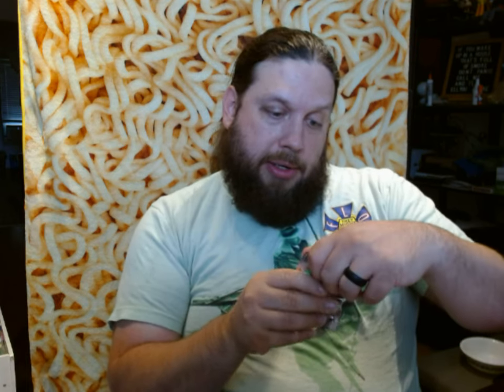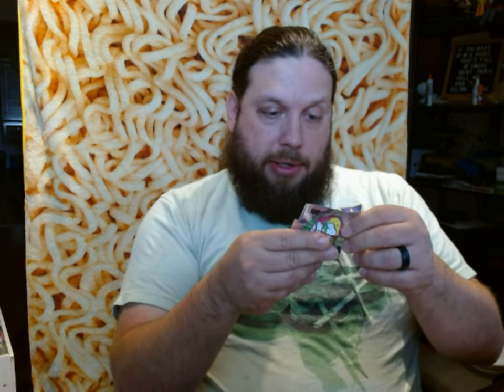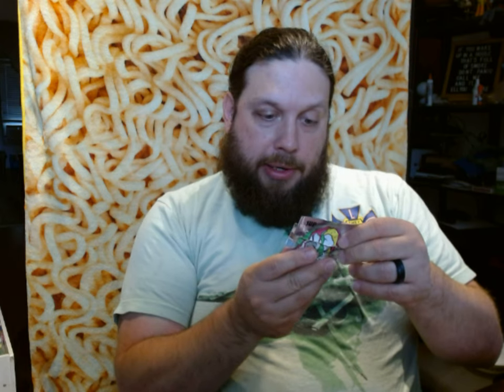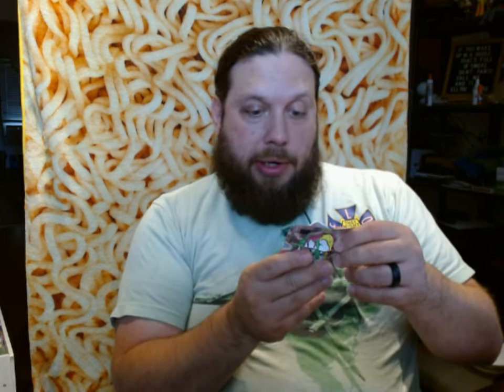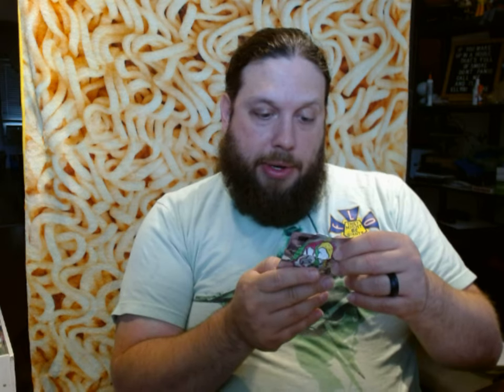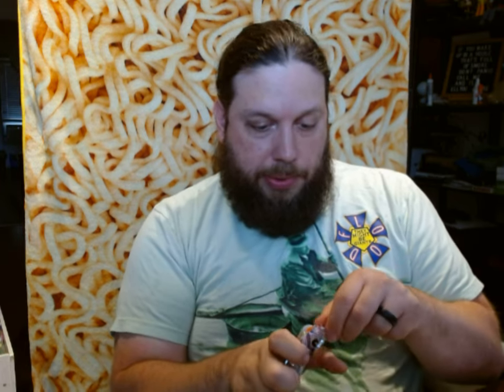So open this up. There is a desiccant in here, so don't eat that. So what is in here? Cane sugar, corn syrup, soluble corn fiber, pectin, malic acid, which is very sour, sodium citrate, tartaric acid, which is also sour, citric acid, which is also sour, vegetable juice concentrate for color, which includes sweet potato and carrot, natural flavors, and salt.